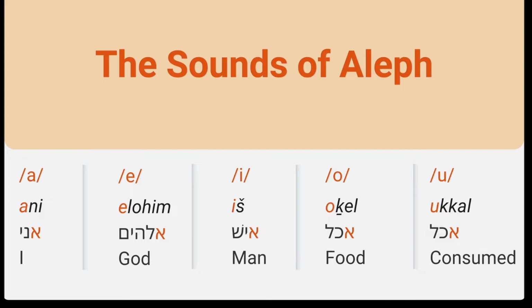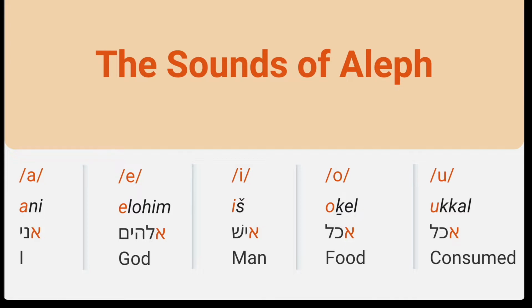Now, we said in the last video that Aleph does not really have a sound of its own. It used to make a guttural sound like the 'a' at the beginning of the word apple. If you actually put your hand on your throat and feel your throat constrict when you say 'a' in apple, that is actually the function of an aleph. And that is similar to what we find in Arabic today, especially in Standard Arabic.